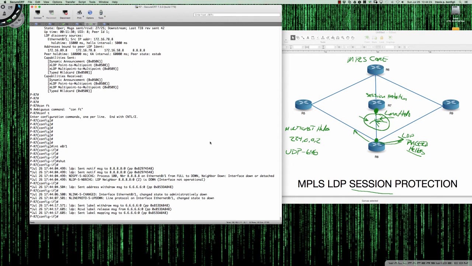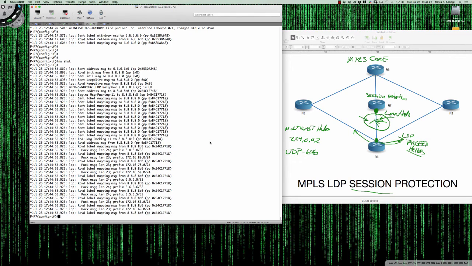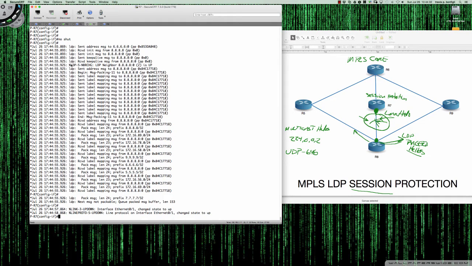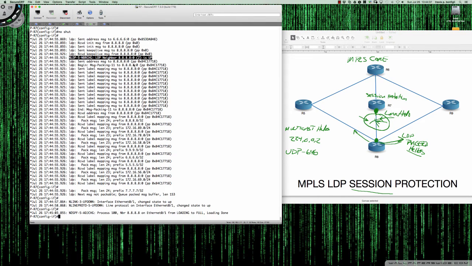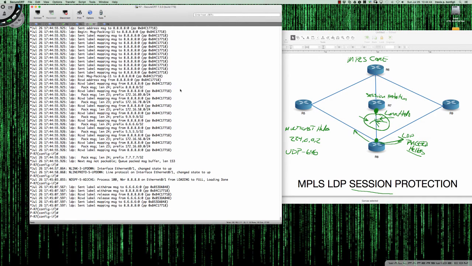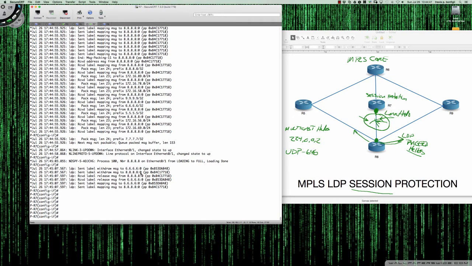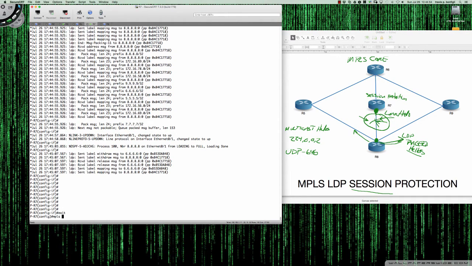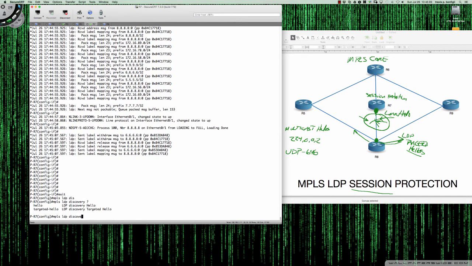So let's go ahead on router 7 and bring this interface up. We'll say no shut. And as you can see here, we've got the LDP neighbor change for router 8. It shows that it's back up. So we've got messages being sent back and forth, and the label mappings are being exchanged. And let's give us some room here. Then our OSPF adjacency has also come back up, right? It's gone from loading to full between router 7 and router 8. So if I were to say MPLS LDP, and I think it's discovery, no, sorry.